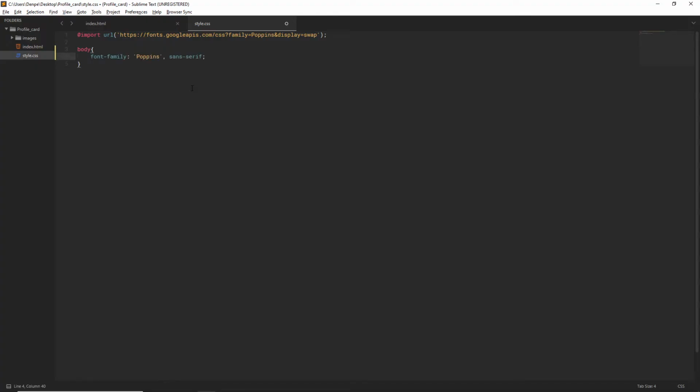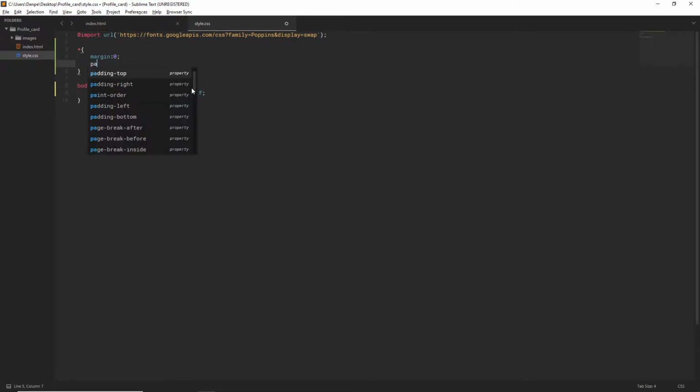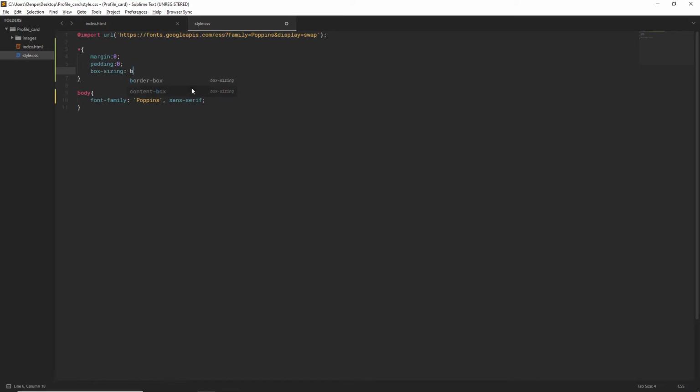All right. And before we get cracking on with the rest of the code, we're just going to override the browser's default settings, okay? So we can do what we want with padding, and it isn't messing with our design. Star, and then margin. It's going to be 0. Padding, 0 as well. Okay, and then we're going to have a box sizing, border box, so we can do a bit more with the height. Alright, so let's get into the main code.